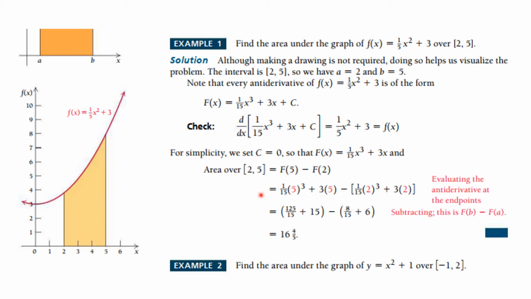But then what we're going to do is we're going to be evaluating that by putting 5 into this function and subtracting that function with 2 substituted in. So here's what happens when you put 5 in, and here's what happens when you subtract the whole of capital F of 2. And realize you're subtracting the whole of capital F of 2. Now you might say, well, Jim, you're not going to make us do calculations like this. Yes, I will. So make sure that you can do this and follow this.